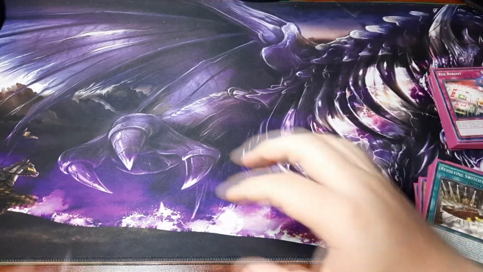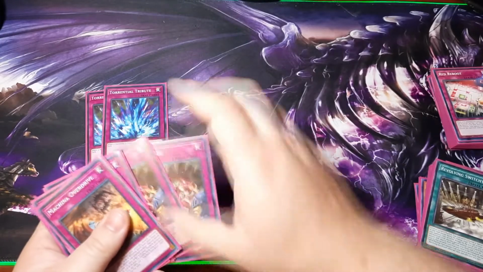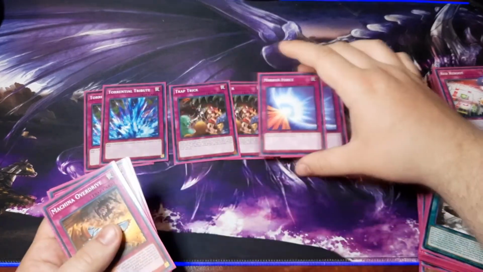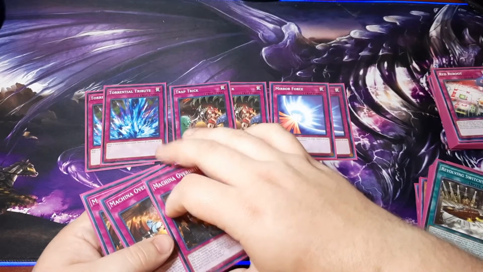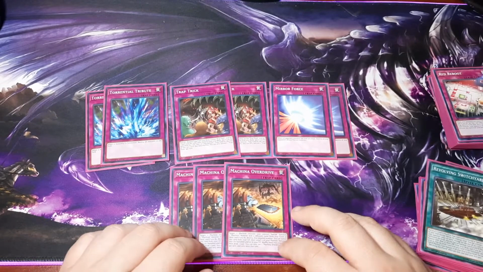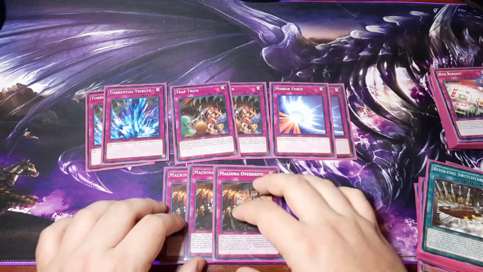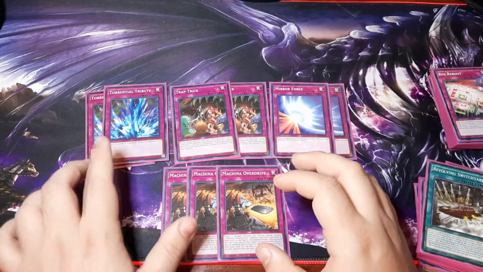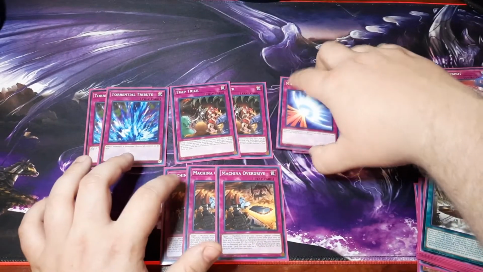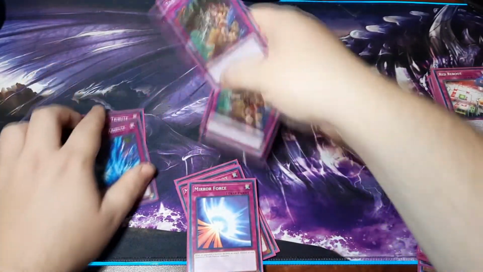Onto the traps. Pretty much the same as last week. The 2 copies of Torture Tribute. 2 copies of Trap Trick. 2 copies of Mirror Force. And then 3 copies of Machina Overdrive. Definitely want to keep this ratio of traps. Actually, I do want to cut 2 traps once I'm able to get more pieces of Disruption in. But overall, this is probably going to be the best I can do right now until that can happen. So that sums it up for the main deck.